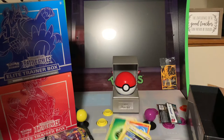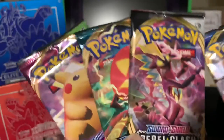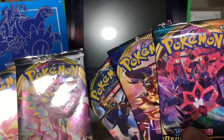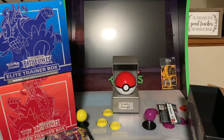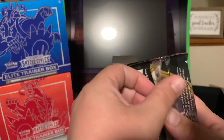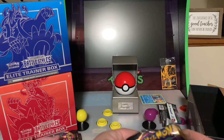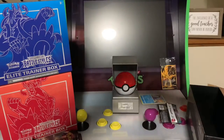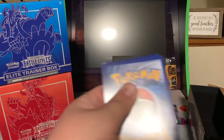Which one should I go with? These are my packs. Let's go Toxtricity. Toxtricity. So we are going to stick those there. So I've already got mine pre-opened because I decided to go ahead and do that. So it makes it easier. So I'm behind the camera. Oh, it's green. Oh, it's going to stick you in the booty. It's all right.